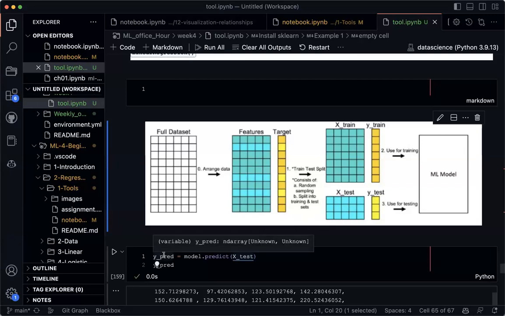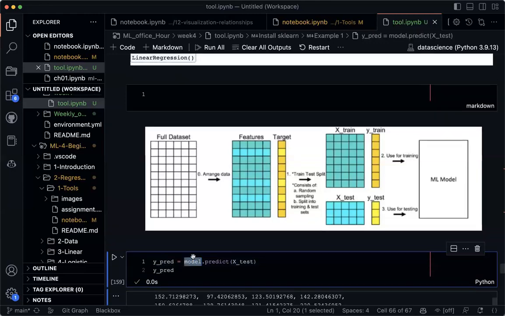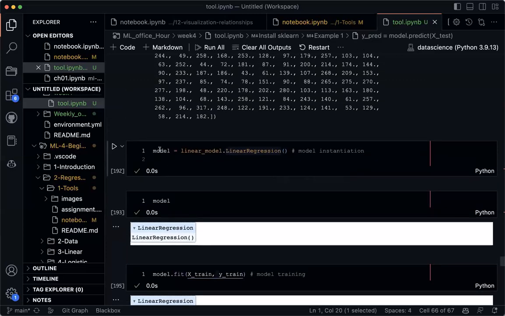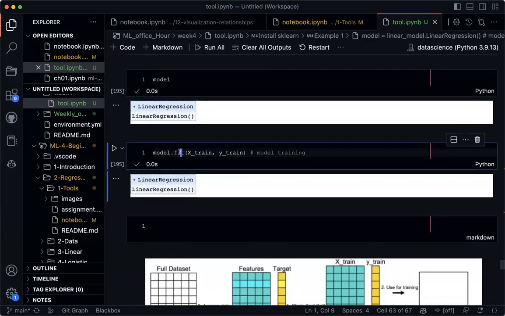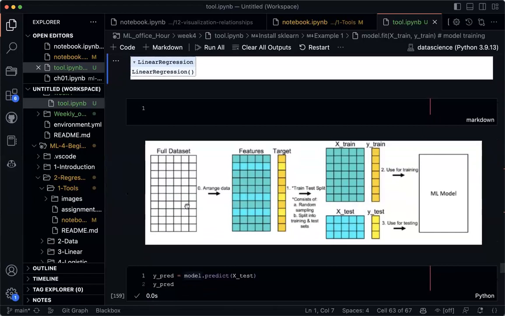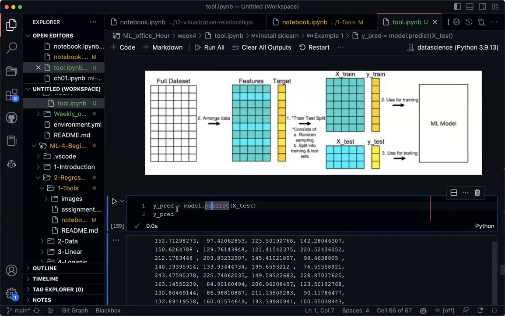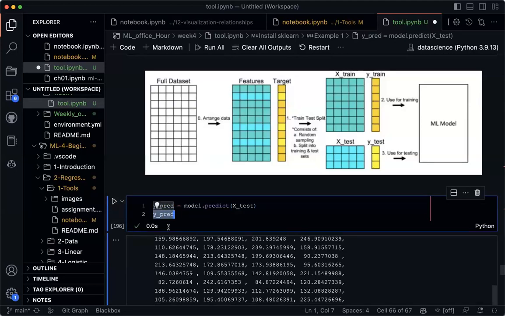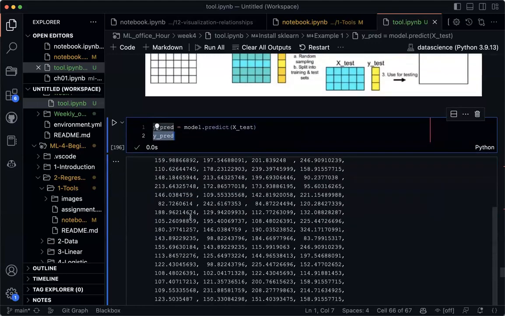We call it Y pred. Here we always call the model because we instantiated the model here. If you want to fit, you say model.fit. If you want to predict, you say model.predict. So now it gives us Y pred. This is the prediction we have.